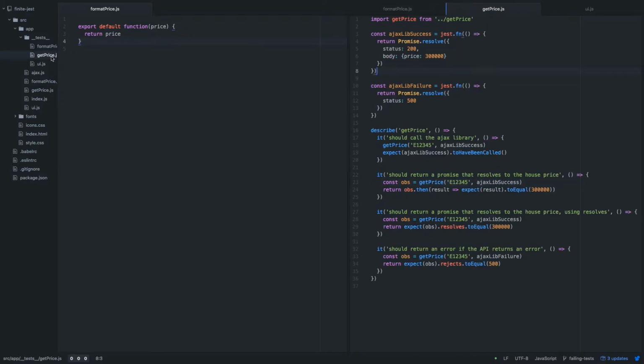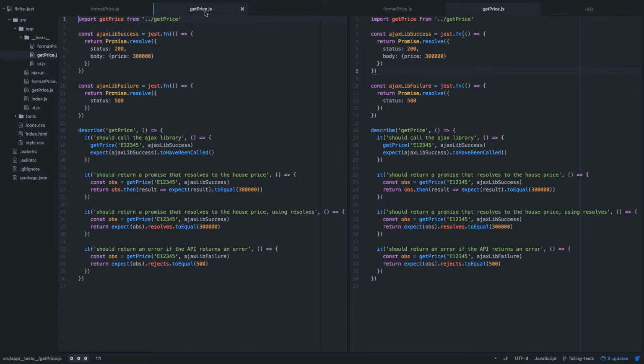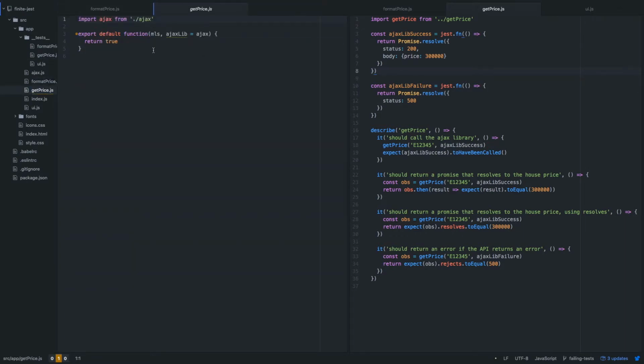So this function is supposed to call an AJAX library and return the price based on whether the library passes a valid status code or not. So if it doesn't, it's going to tell the app to pop up that alert. But if it passes, it'll just pass on the data.